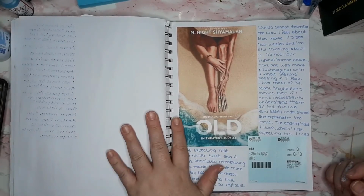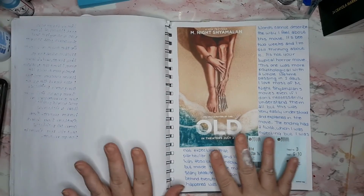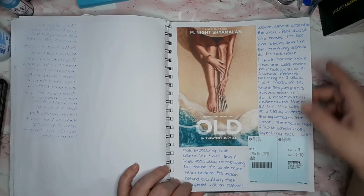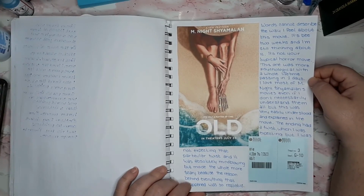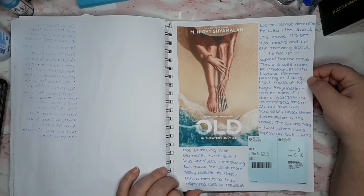This is like the best movie I have seen, maybe not Black Widow, since theaters opened back up. Words cannot describe the way I feel about this movie. It's been 2 weeks and I'm still thinking about it. It's not your typical horror movie. This one was more psychological, with a whole lifetime passing in 2 days. I love most of M.